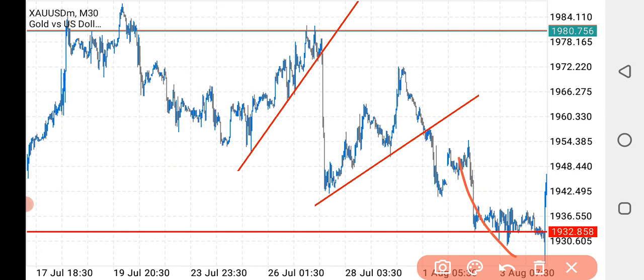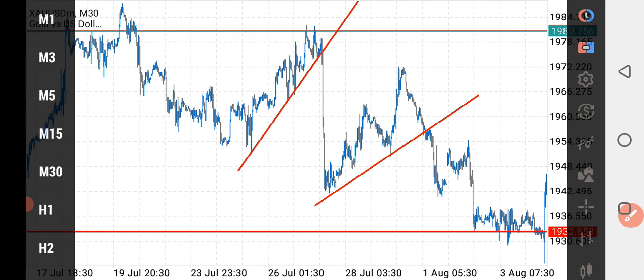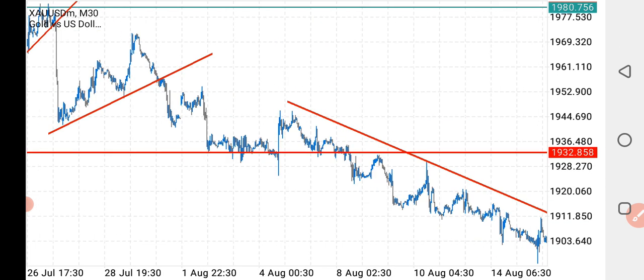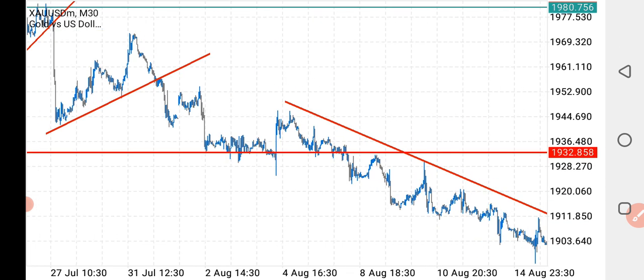There are some traders I know that trade only trend lines. They just trade break and retest of trend. They identify the trend of the market, wait for the market to break that trend, come to retest the trend line that the market broke, then they wait for their confirmation, and then they jump in for the trade. I've seen a lot of traders that trade only this strategy. You can become a trend line breakout trader. I'm not saying that you should do it, but I recommend it if you want to.